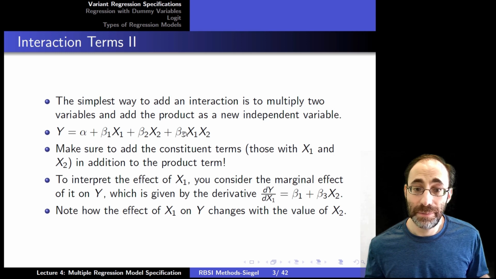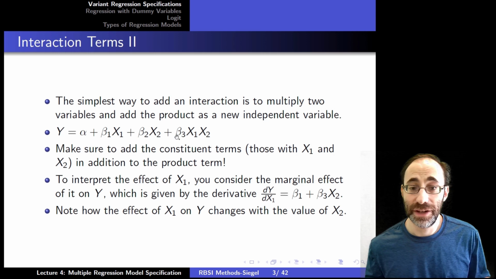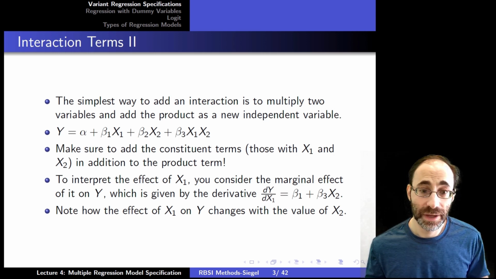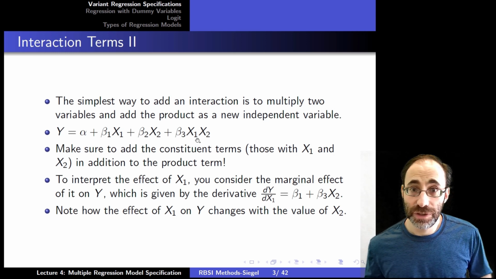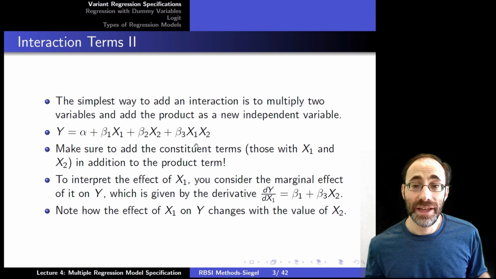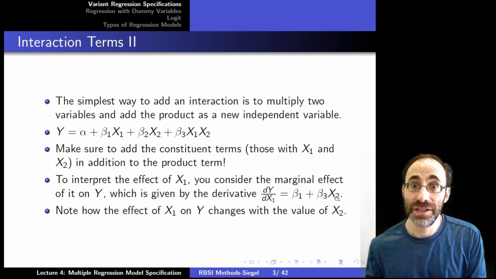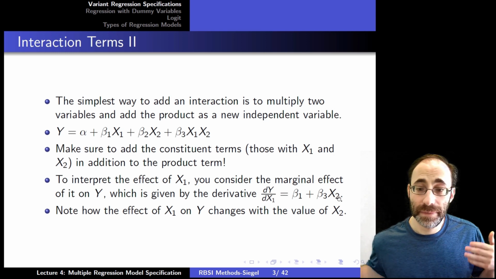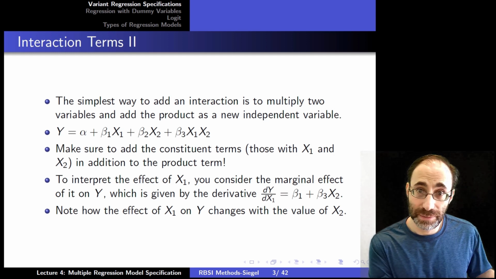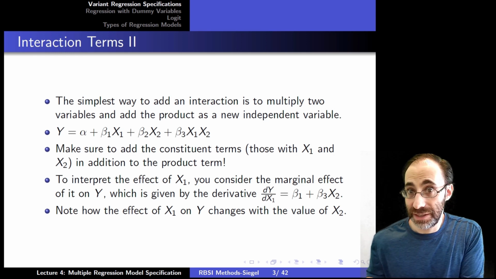Beta 1 is a constant. Beta 3 times x2 is also a constant. So we have beta 1 plus beta 3 times x2, all times x1. The derivative of x1, as we saw in the previous differentiation module, is 1. That leaves just a constant out front, beta 1 plus beta 3 times x2. And if that was way too fast, which it probably was, please feel free to go back to the differentiation module and take a look again, and it might make more sense now, having seen this as well.